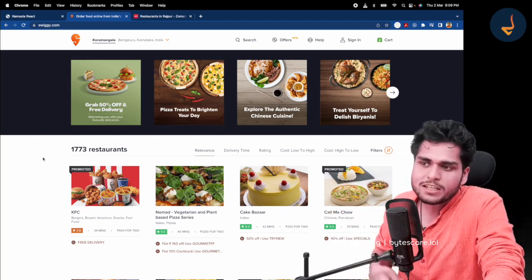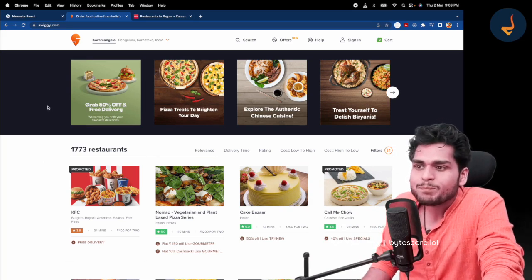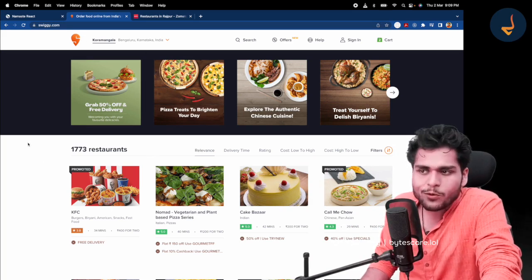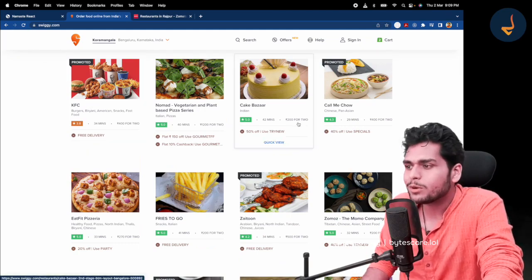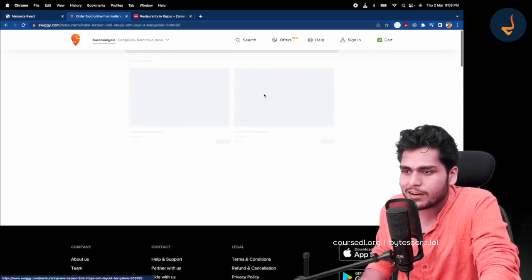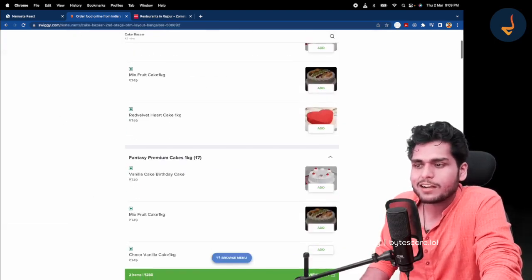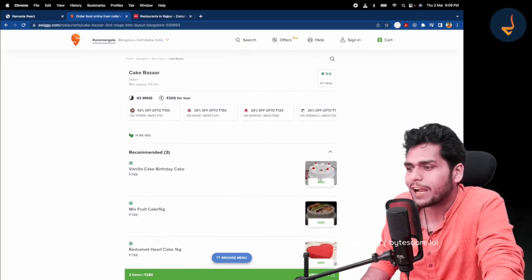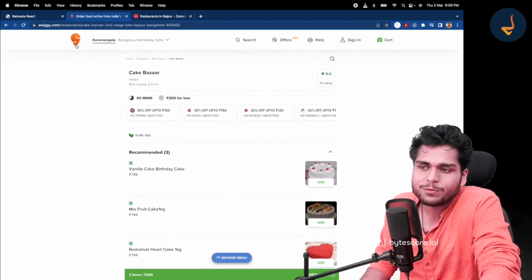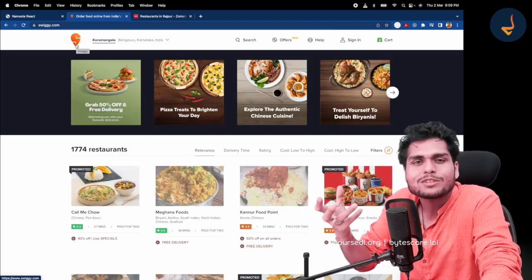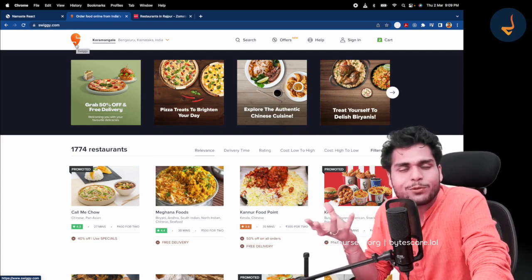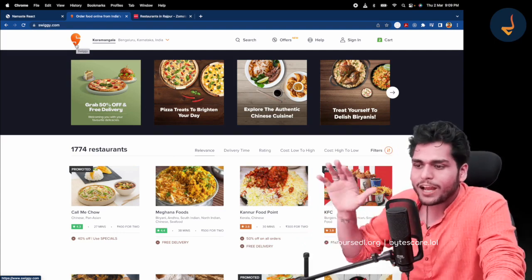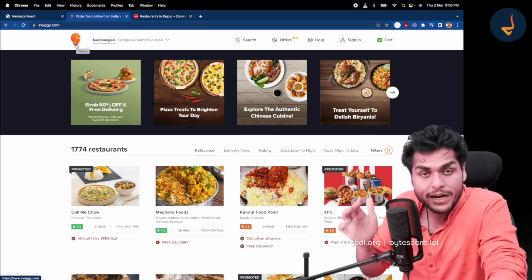Let me just explore this app, right? So over here we see we have this header. We can order food, right? These are the restaurants. If you go into a restaurant, let's go to Cake Bazaar, right? So if I go to Cake Bazaar, there are different types of dishes over here. We can add to cart and so many other things, right? You would probably have already used Swiggy or Zomato if you are from India, right? You would have already used any food ordering app, right? So we are going to build such an app right now.